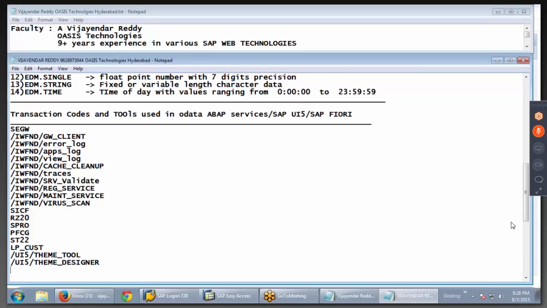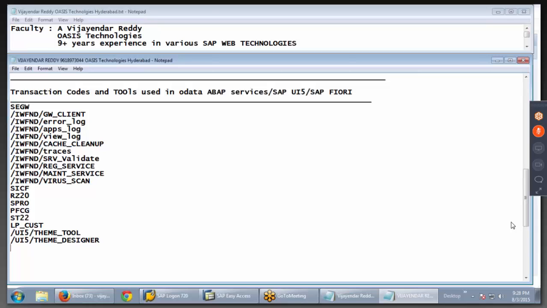These are also T codes. Theme tool, theme designer, these are also the T codes which we use in our course in the coming classes. And not only that, /UI5/REPOSITORY_LOAD. Better to notice this also. This is also one of the options.